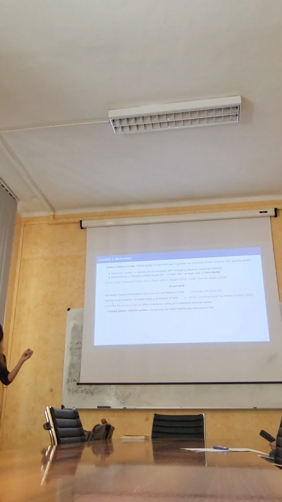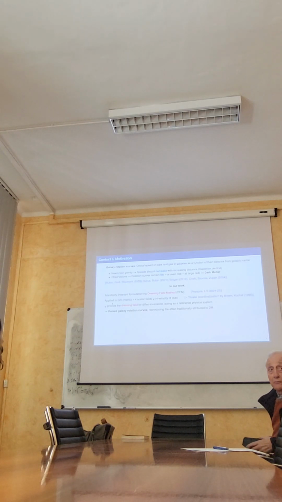We have taken true data from a database, and I will show you how. And we've noticed that by taking the dressing theory into account, the model follows pretty well the observed galaxy rotation curves. So it reproduces the effects that are traditionally attributed to dark matter without invoking further fields in the theory, just GR and dust. I repeat, it is just a model, it is not the full scenario of dark matter phenomenology, but just galaxy rotation curves. Yes? Is this thus following the galaxy in its rotation?